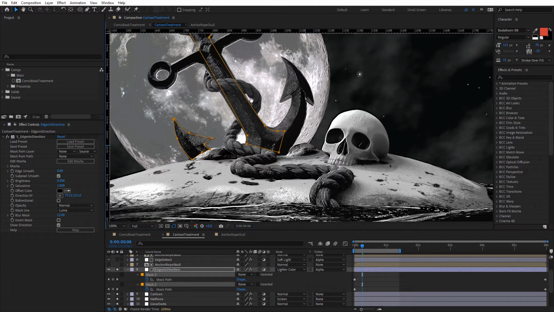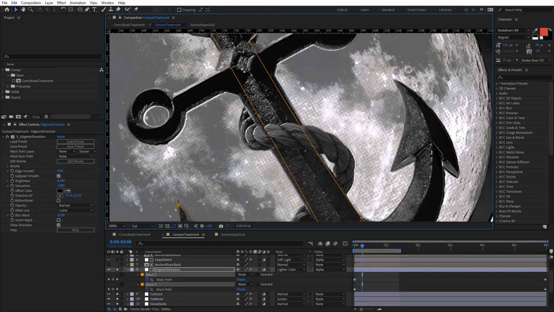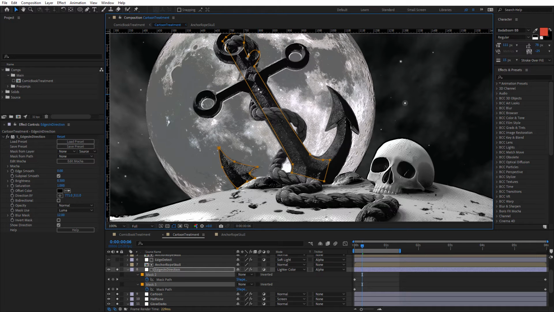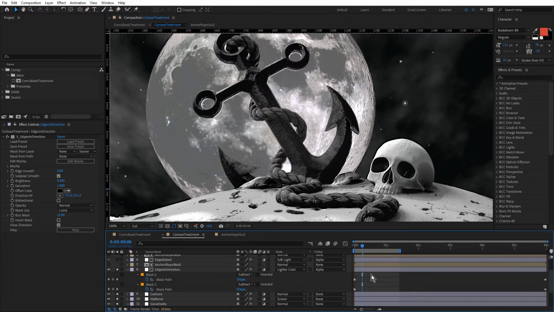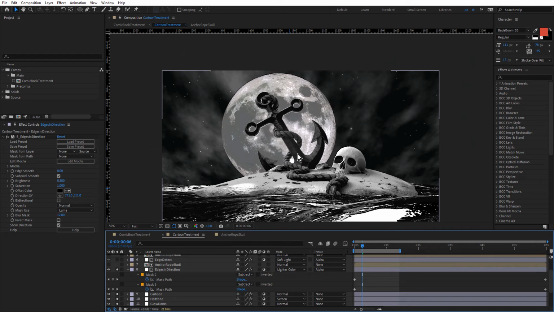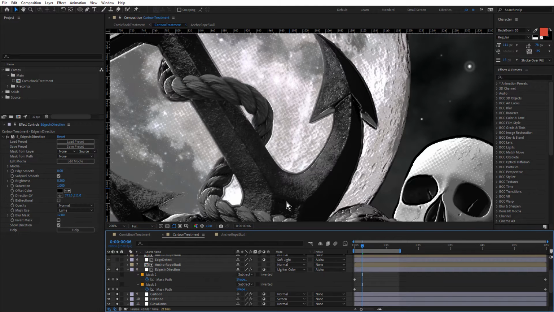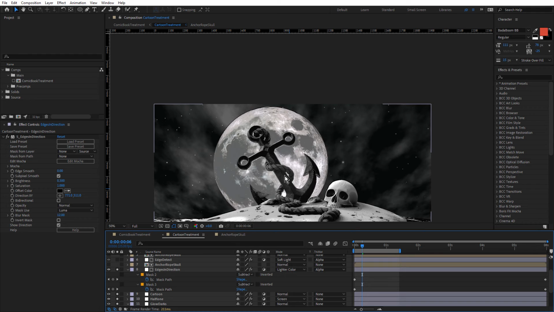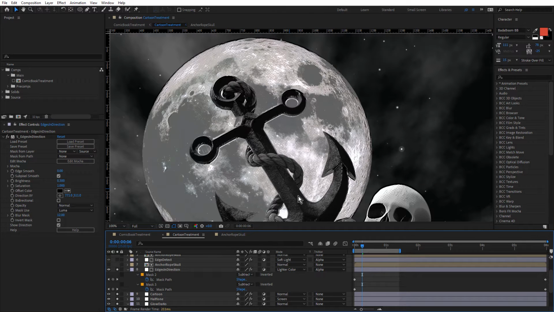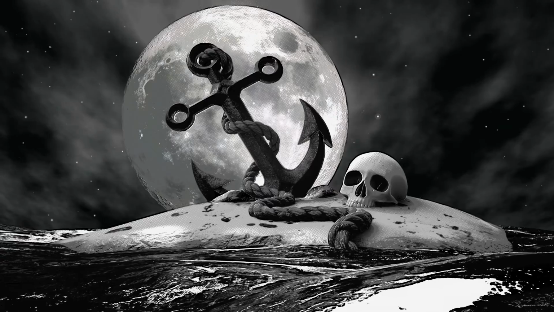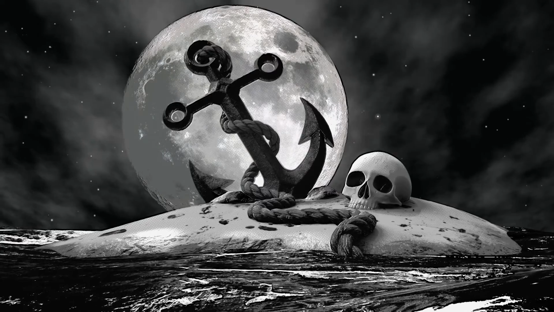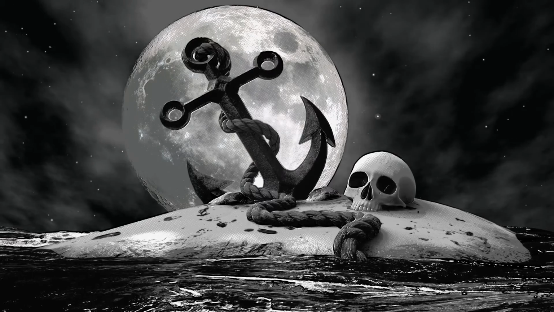And getting back to the masks here, let me just turn these off. You can see that was actually making it a little too bright in those areas. And obviously, if they're facing away from the light source, they're not going to be as bright. So I just masked those areas out. I did want some light in here because my initial pass of the anchor was quite dark and I was losing all of this great detail that I'd modeled in. So I did light that area just subtly in Blender so we could see that detail. So with Halftone Cartoon and Edges in Direction, we're certainly getting there with the cartoon look.